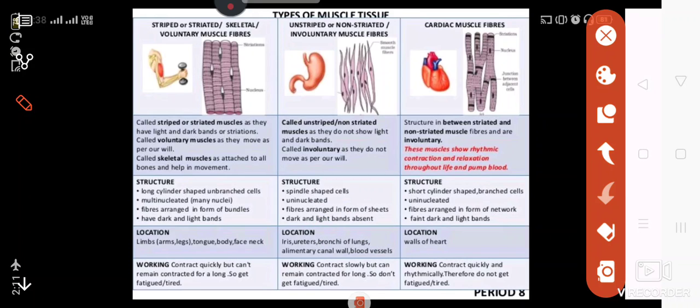Cardiac muscles have striations also, and on the other hand, they are branched also. You can see that these are cylindrical and branched. Sorry, these are uninucleated, one nucleus is present on each band, and somehow these are found connected to each other. Where are these found? These are found in the walls of the heart, and their function is to bring about the movement of the heart continuously throughout life. So in this manner, these never get tired, they continuously do their work.